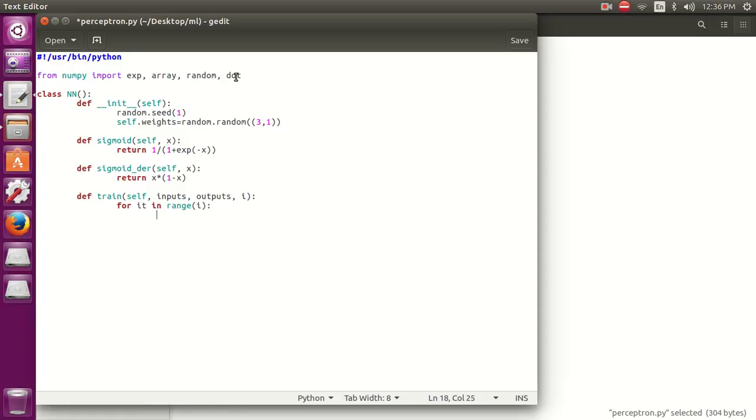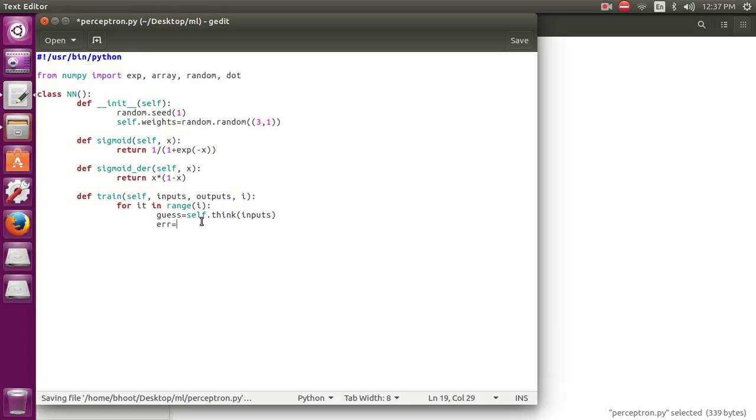Now we are going to calculate the error. First we are going to guess the result. The guess is based on the input and our random weights. We are just going to do the dot product of our weights and the input. For that we'll create a new function later on, but let's first define it here. We will call it think. It is basically like the human brain thinking and carrying out the processing of information, giving us the result. In the beginning it will give us a random result which does not make any sense, but when we train it again and again, it will give a correct result.